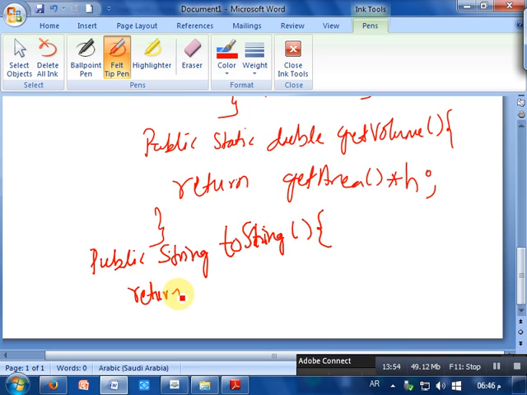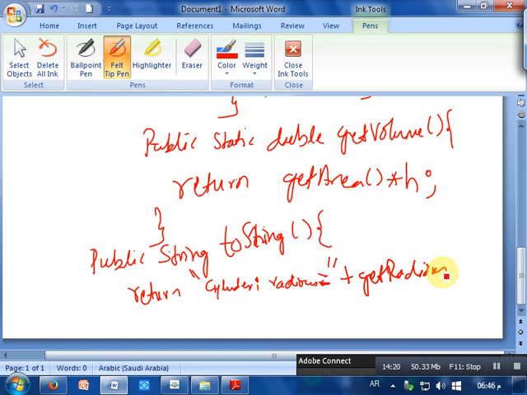Return, first you write the string Cylinder, or Cylinder radius is equal to, for example, let's say radius is equal to plus getRadius.